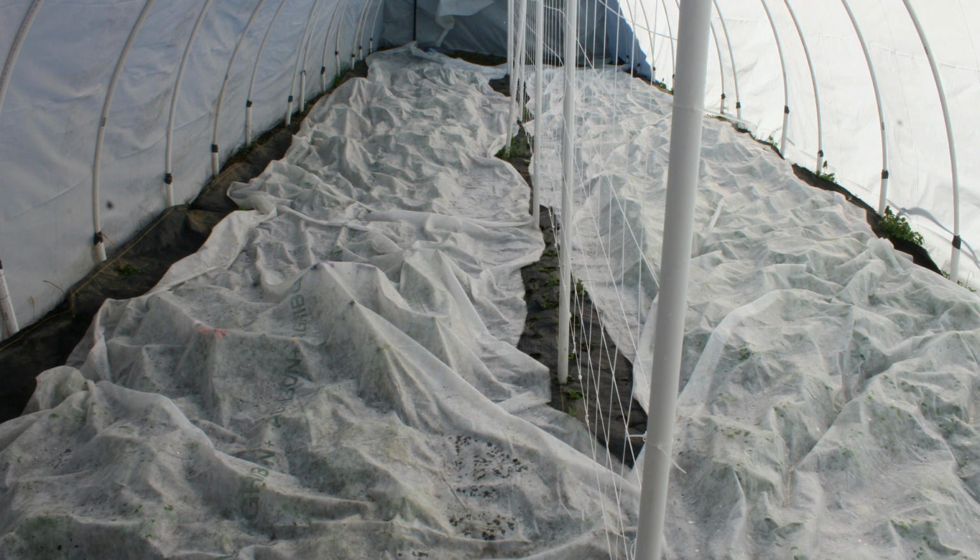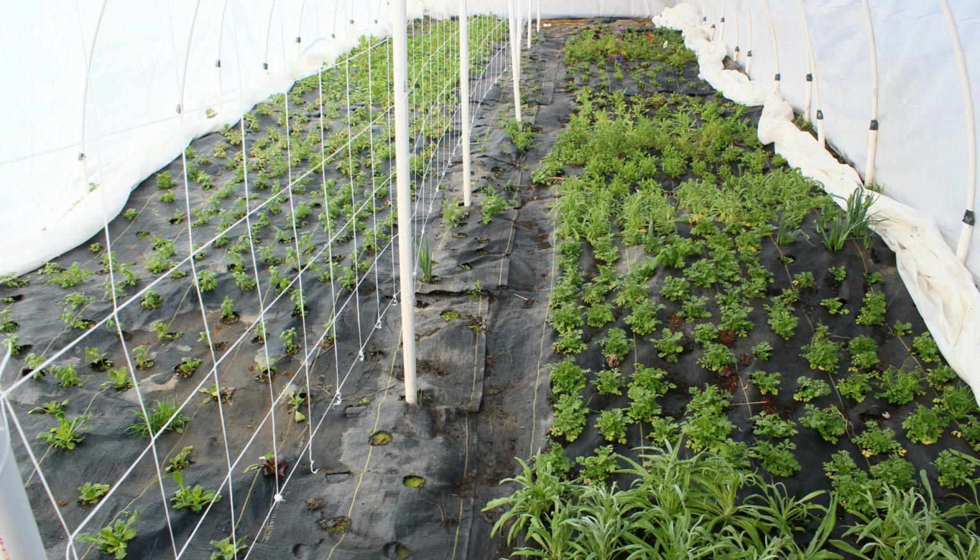The same process also applies to my low tunnels. On days that it's getting too hot, I might have to vent the low tunnels. On days that it's getting really cold, I might have to use the additional row cover with the low tunnels. And again, a lot of it has to do with exactly what plants you're growing in the hoop house. Different flowering plants and different cold hardy vegetables all have different thresholds for how cold tolerant they are and able to handle the frost. So it really just depends on what you're growing, where you're growing it, and learning how to garden in your conditions so that you can best adapt to get the healthiest crops possible.